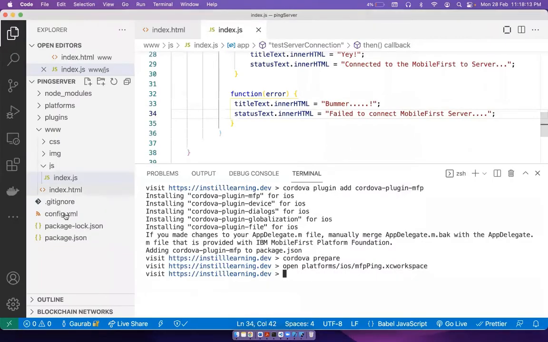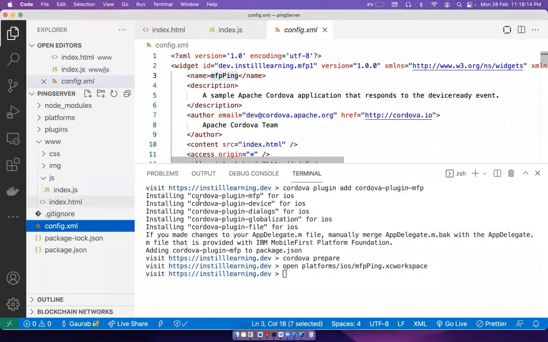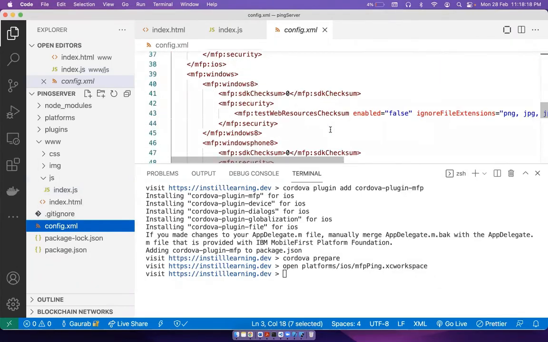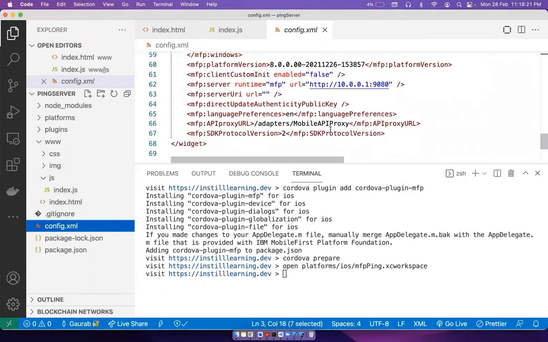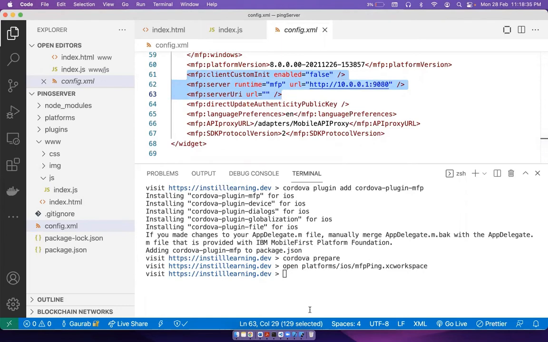If you go back to the config.xml, inside config.xml, you will notice at the bottom we have server information, right? That is where the application is going to register. So we need to register this application in the given IP. Okay, so here I'll just clear the screen.